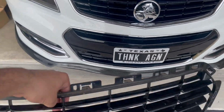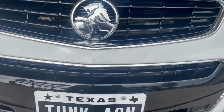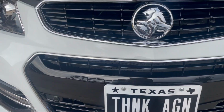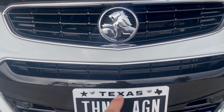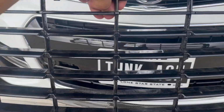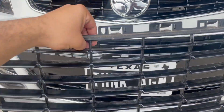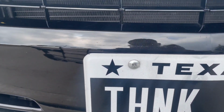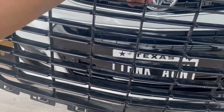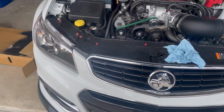The main reason why I picked up this one is that the design of the grill pretty much matches up with what's currently on these '14 and '15. The '16 and '17 changes, but that guy can make custom designs for the grills. I kind of just want to keep it simple. So with this, hopefully it allows a little bit more air to get to the heat exchanger back there. We'll see. I'll definitely do a video showing AITs before and after.